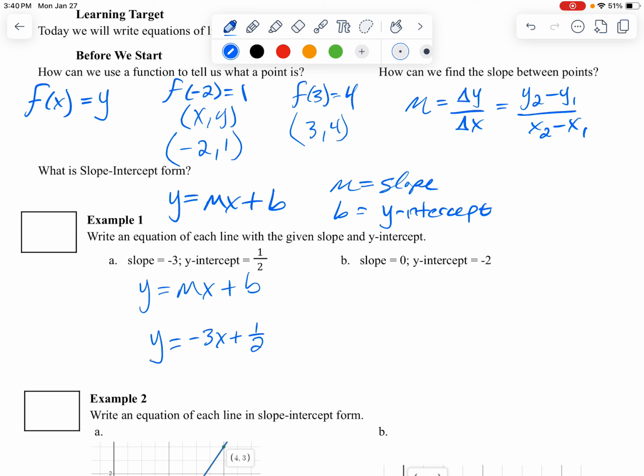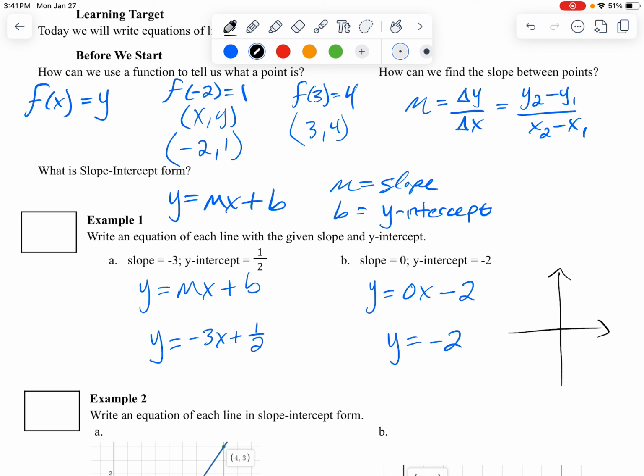Number 2, same thing. We end up with a slightly interesting case here because our slope is 0 and our y-intercept is negative, not b, it's -2, right? So I know our form says y equals mx plus b, but all that means is if b is positive, then we'll get a plus. If b is negative, we're going to have a minus. And we should also recognize if this is 0x, 0 times anything is just 0, so the most correct way to write this is just y equals -2, where that's going to be a horizontal line at 2, right?